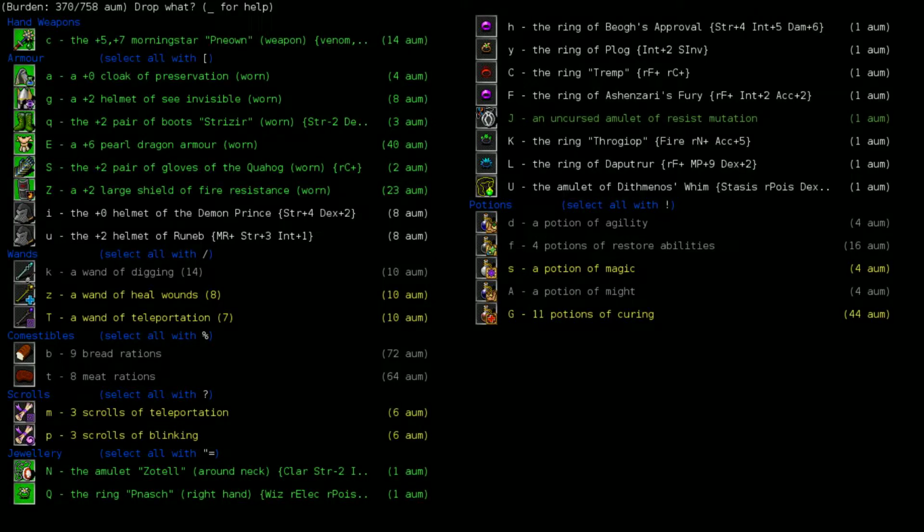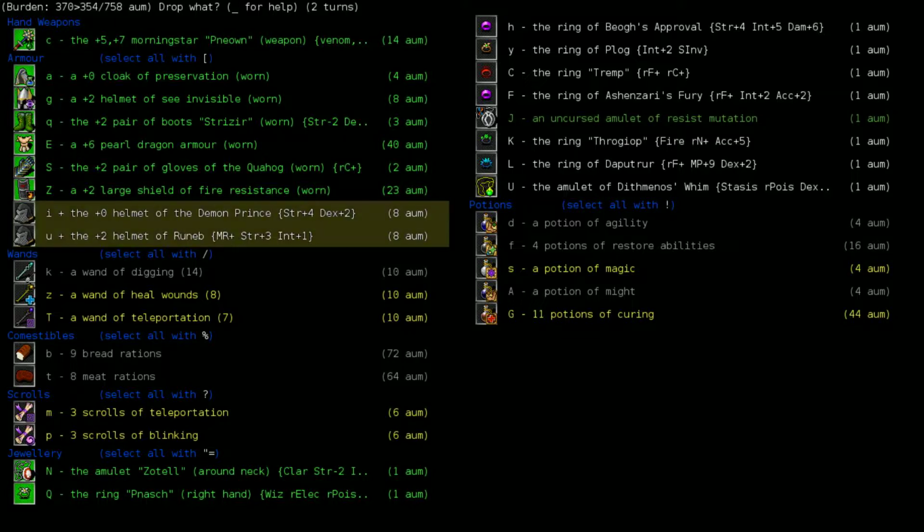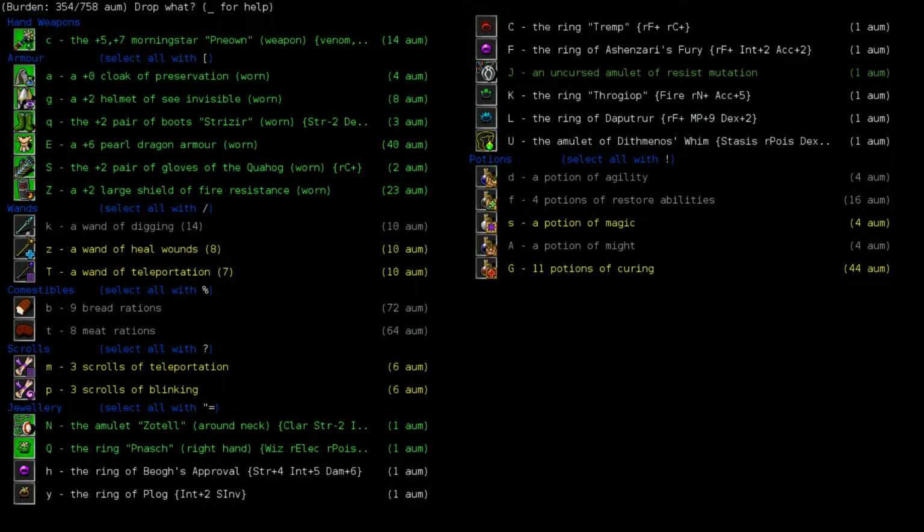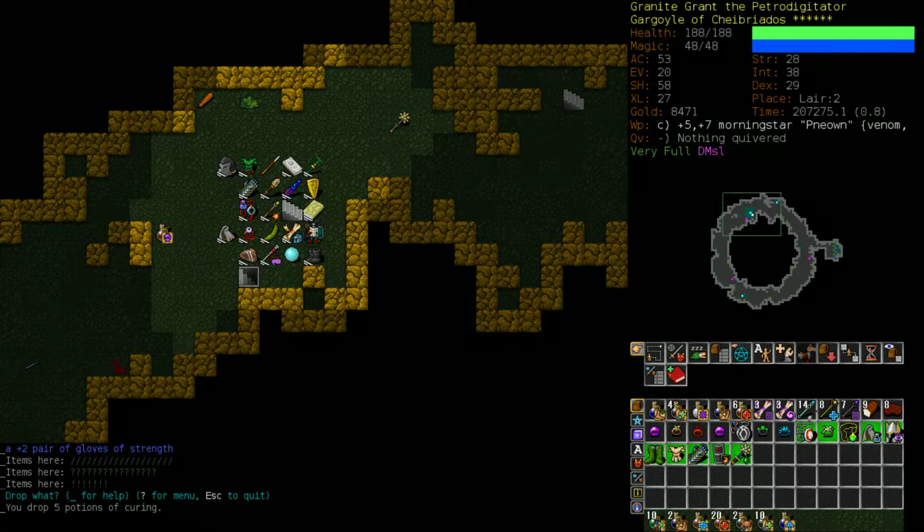Okay, helmets. The fact that we have a ring of intelligence +2 and see invisibility is kind of nice, but I think the Helmet of See Invisibility is still more efficient for us. Like strength +4, dex +2 is fine, but we're mostly a spellcaster at this point. Magic resist, strength +3 and intelligence +1 is fine, but we're getting more of a benefit out of any individual ring. So yeah, we can drop both of these. Okay, we're down to just a million rings and a bunch of potions. Alright, this seems good.